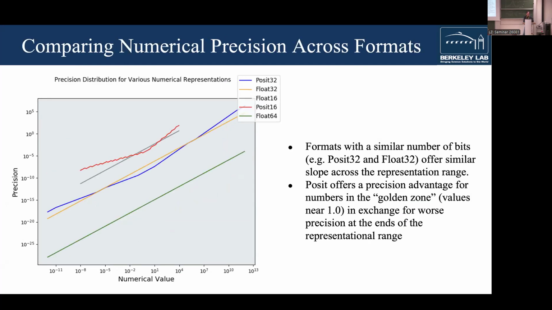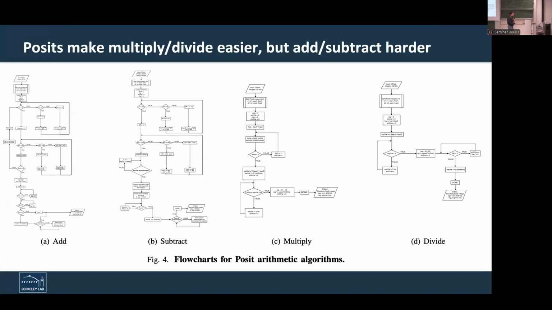This is another view to look at precision across different formats. So we have float 64, you can see float 32, and then you can see the posit 32 here. It's got that little bend in it where it's got a little bit more precision and a little less on the outside. And then bfloat 16, it's a little bit more pronounced, and posit 16 too.